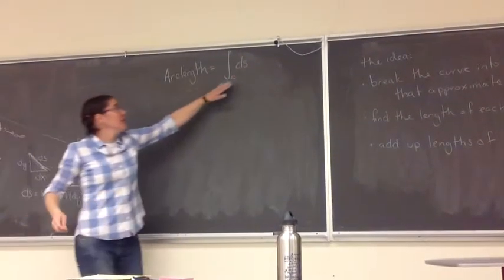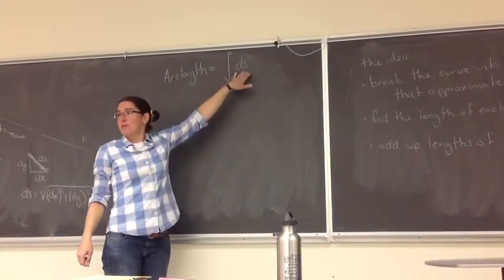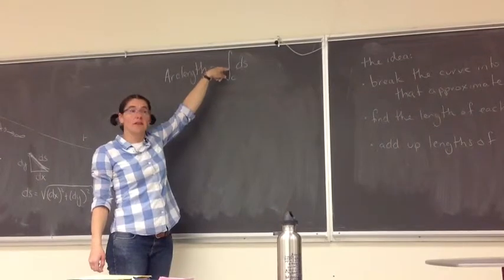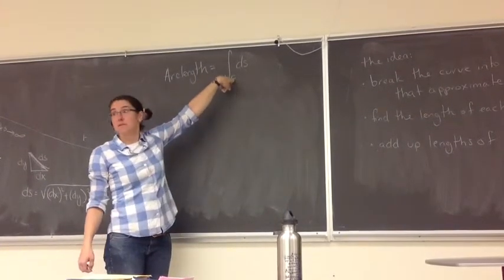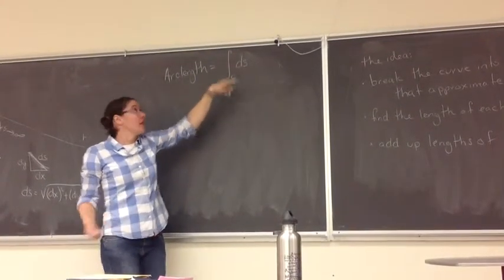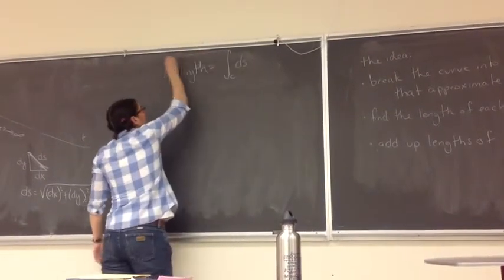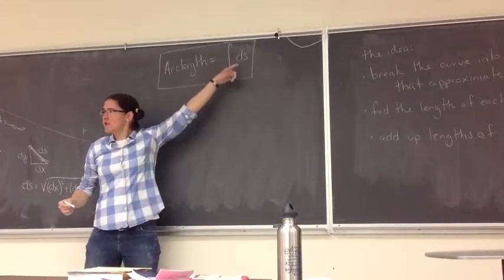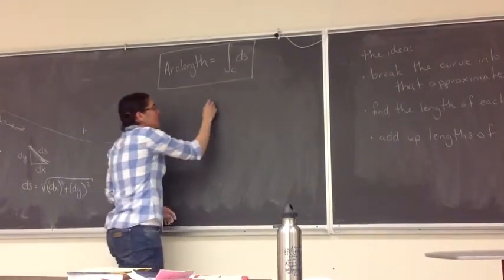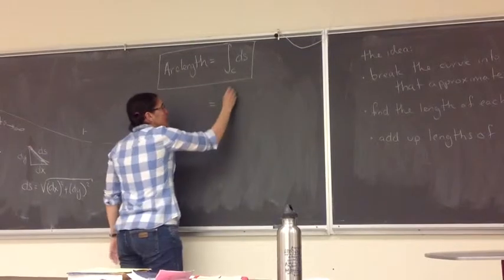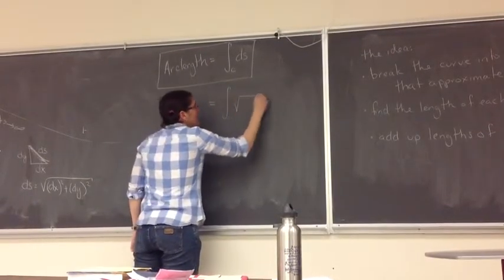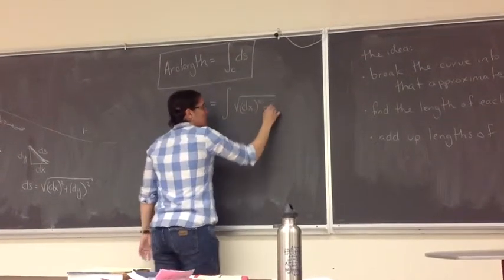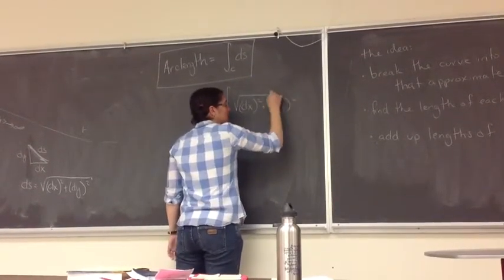And the way I'm interpreting this is ds is my little bit of my curve length. My integral sign is that I'm adding up all those little curve lengths, and I'm going to add them up across our curve C. Okay, so that's pretty useful as a formula in the sense that it's pretty and you can identify all the pieces that are a part of it, but that's not very useful in terms of calculations, and so calculation-wise, I can replace ds with square root of dx squared plus dy squared.